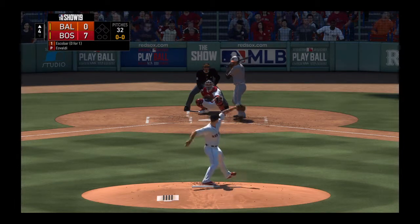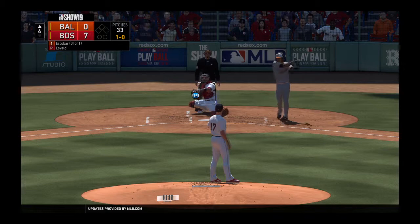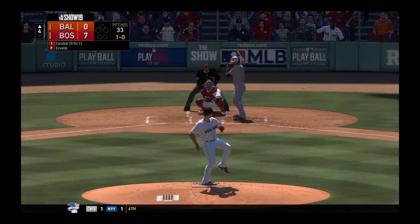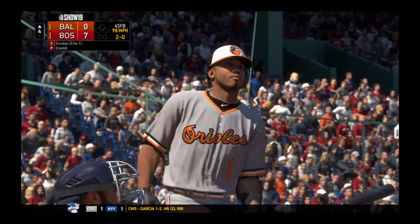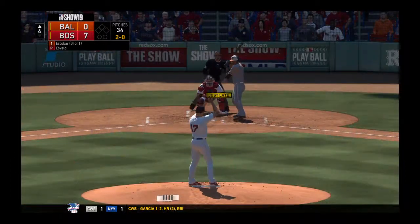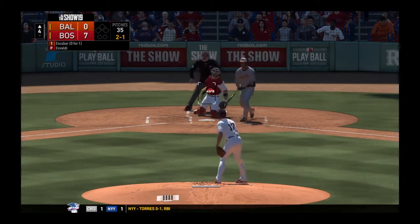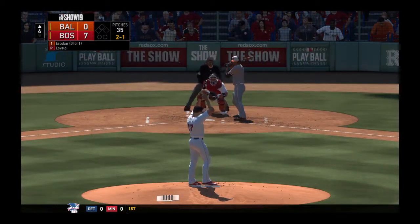Here's Alcides Escobar, the shortstop, back to the top of the lineup as they're still looking for their first base runner in this one. No doubt about that, Matt. They've yet to figure this guy out on the mound. He's looked great so far. He has, but we'll see if this second trip through the order changes anything. Yeah, it'll be interesting to see what kind of adjustments these hitters are able to make in the middle innings of this game. Now the 2-1 pitch.